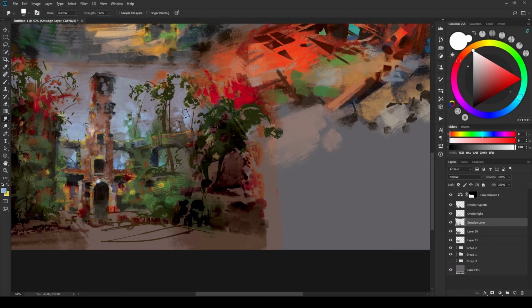And what I'm doing here is I've got a color, this foreground color, this blue. If you hold Alt while you've got your smudge brush selected, it will dab a little bit of that paint before it does the smudge. So you actually lay some color down, and then you can blend it in. And that's a handy little tool. That actually is this finger painting option. If you turn that on, then it's just going to do that all the time. But the hotkey is Alt.